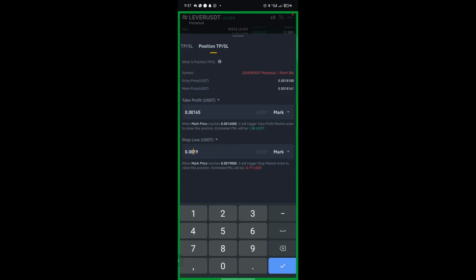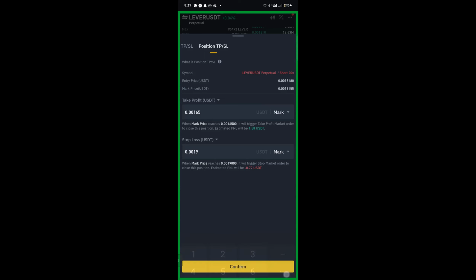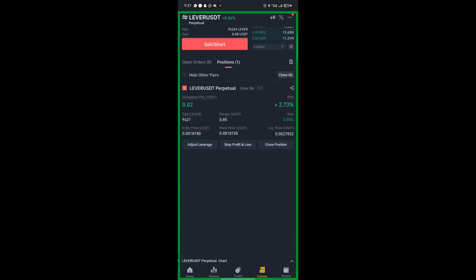So always setting your take profit is good. If you're not going to monitor your trade, just set it and leave it. When it triggers that price to close your position, go with whatever the market gives you. But if you want to be greedy enough, don't put your take profit and you manage it. Watch it and manually close your trade. If I don't want to use any of these settings, I want to be watching this trade from morning to night, what I just need to do is I will not set any take profit and stop loss. I'll be watching it. Once I see 500% here, I'll just close my position.